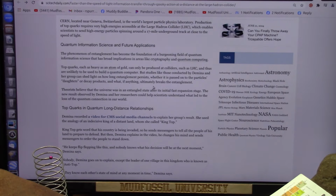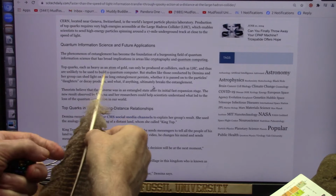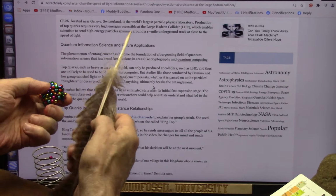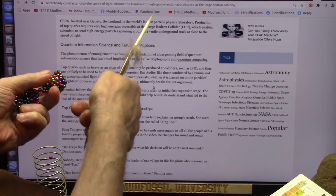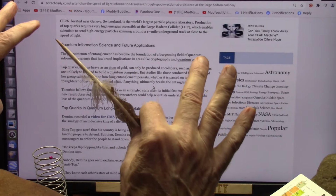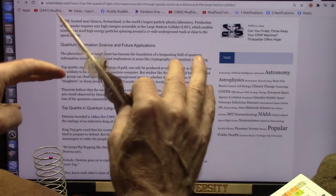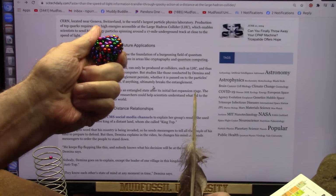All right, I want to point something out. I know this is extremely dangerous what they're doing, because they're working with big, heavy particles which are parts of photons, protons and neutrons. And so they're getting chunks like this coming off. They're going to be heavier than an atom of gold when it hits something at 1,000,000 miles an hour. I would not want to be close to this, and I know they have to wear all kinds of radiation protection, and they can only stay in there for certain amounts of time. So they're working with radioactive particles.